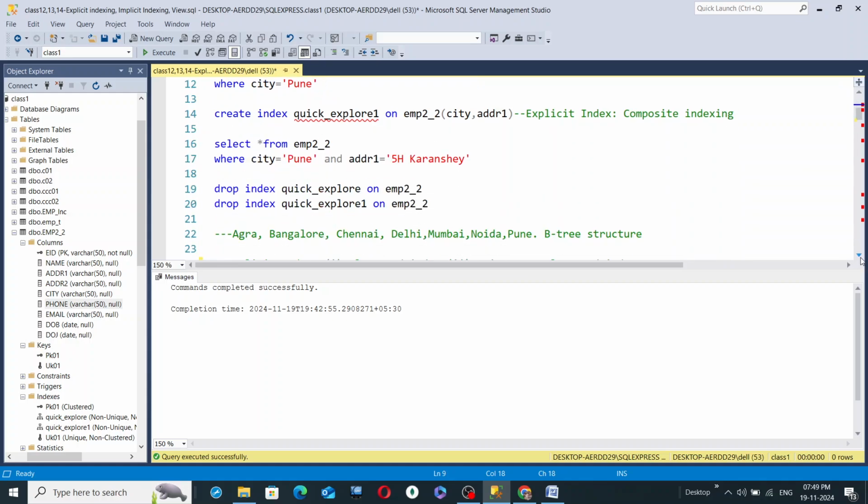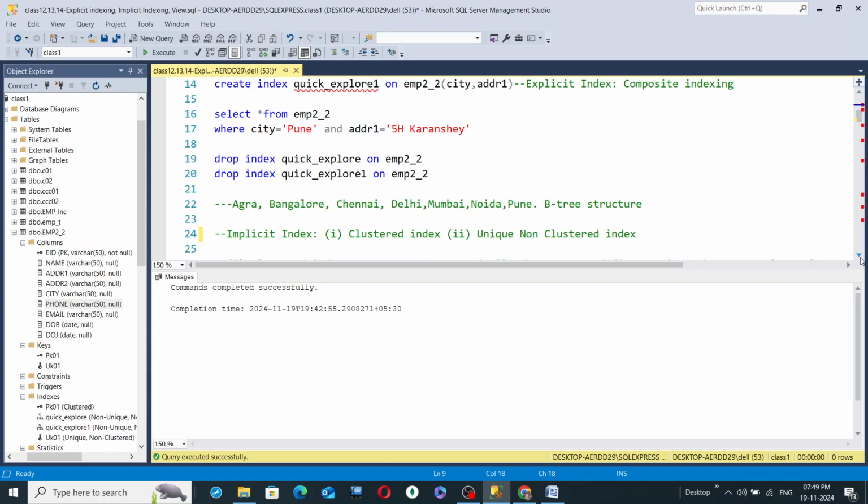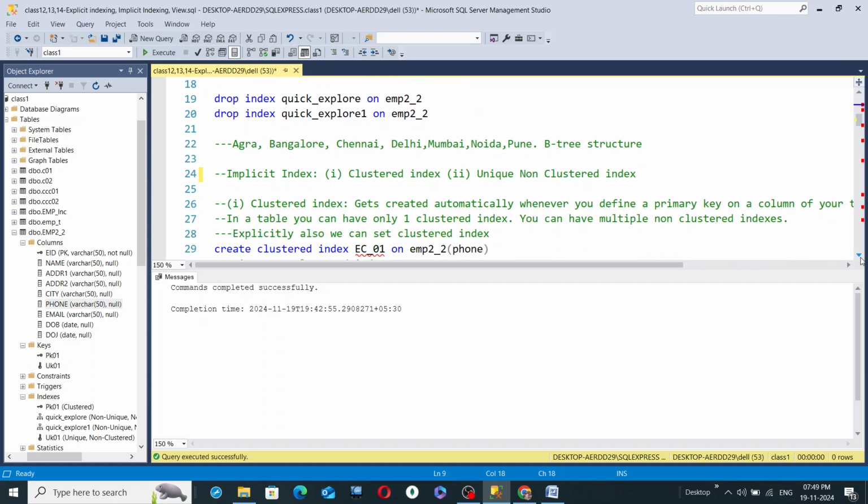Now coming down to the clustered index. As you know, an implicit index is an index which gets created automatically and implicitly, and a clustered index is a type of implicit index. The clustered index gets created automatically and implicitly whenever we create a primary key on a column of our table.